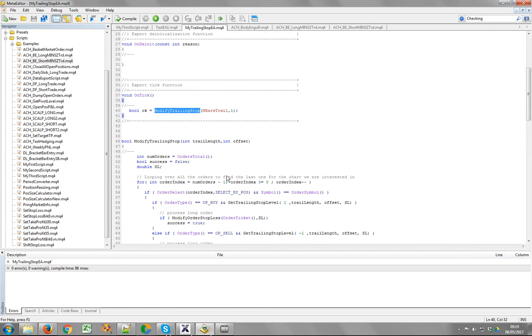So what I want you to do is think about how you can modify the code so you don't actually even call this unless the bar is actually completed. Okay, and I'll give you a little clue. You need to look at the timestamp of the bar. So see if you can work it out from that.